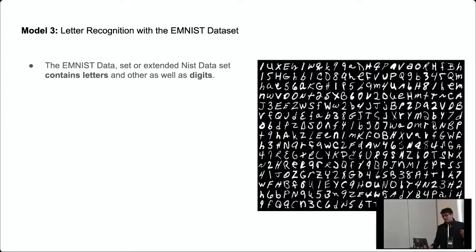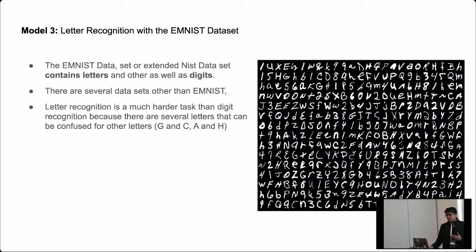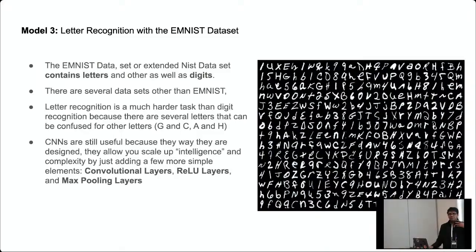But now with letters, that's one thing. With numbers, that's one thing. But with letters, there are many more letters than there are numbers. And so this is called the extended MNIST data set collected by Google, which allows you to add letters on top of digits. And letter recognition is a much, much harder task than digit recognition. You actually have to build a more complicated model and do a lot more things. The convolutional model is still very useful and very important for this. GPT and all these big tools out there that you use, foundational models, ultimately use convolutional and vision transformer models under the hood to do this.